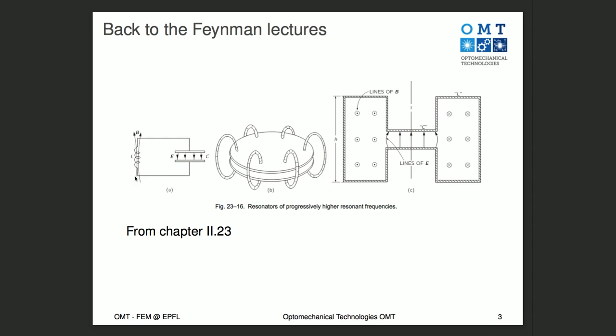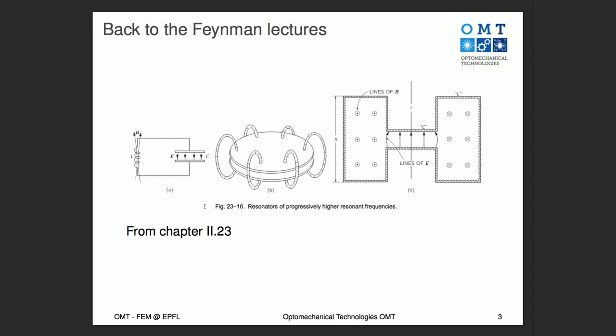So this defines a region where there's magnetic field, a constant magnetic field for a constant current over the region. And then a second region where all our electric field is confined, and this is the capacitor. There's a certain voltage, some charges, and this nice uniform electric field. And this is when the lumped element model is valid. Here, I can just sum everything up by one value L. Here, I can sum up everything by value C. I have a defined place where I have my magnetic field, and a defined place where I have my electric field.